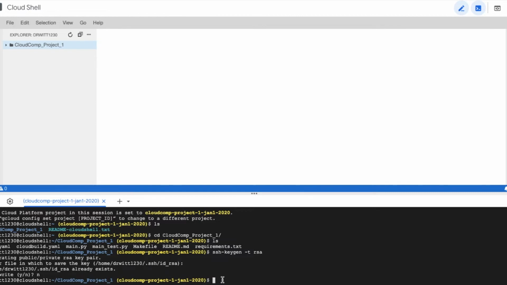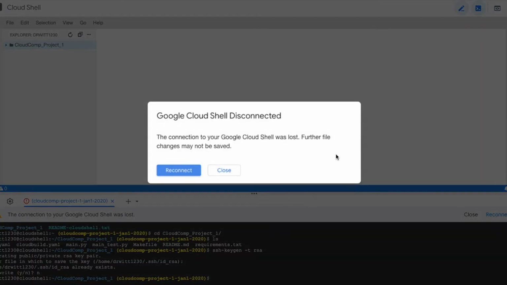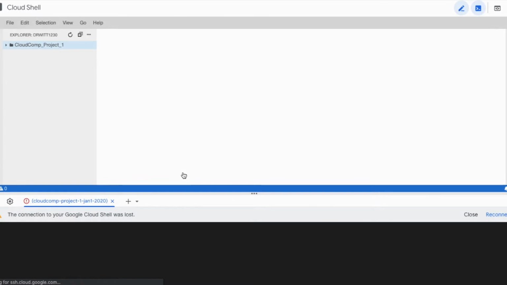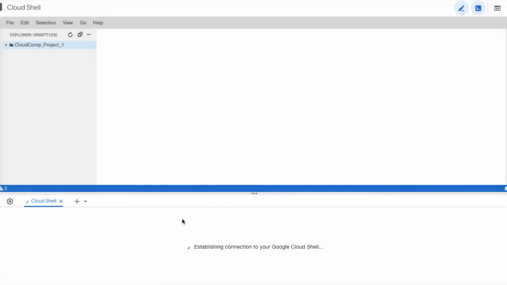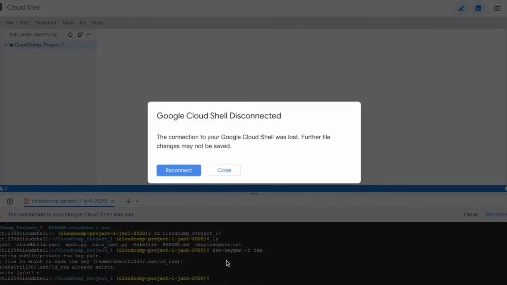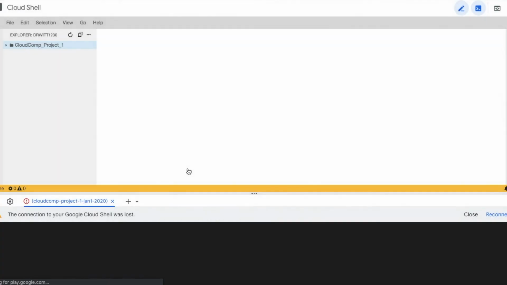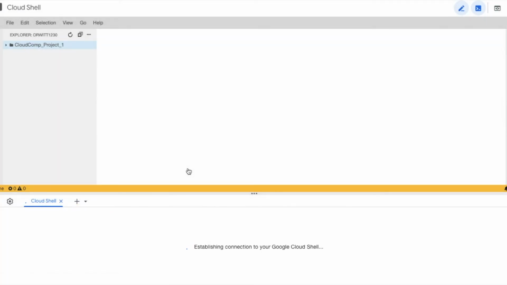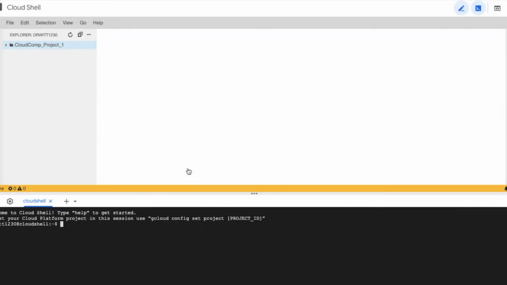The next thing, once we've set things up, is to make sure you're connected. Actually, this is a good example of being disconnected. So we'll want to make sure we are connected to the right project ID.